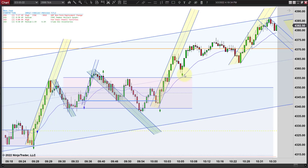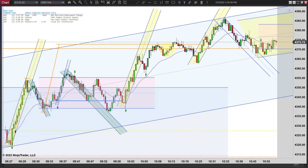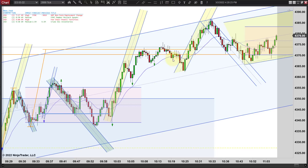You get another pullback here that sets the trend line, but it's right into the highs again. If you're just patient, a few minutes later you get a first entry, second entry — technically it goes a tick higher, but that's still two legs back. Nice signal bar. It doesn't quite get back to the EMA, but this has been a strong market, a strong move up, and it's definitely an uptrend. You'd probably be looking for a measured move up there. You can see we've made a perfect measured move almost — that gives you another reason to stay in this. You got your measured move from the two larger legs, and now you got a measured move on these two shorter legs.